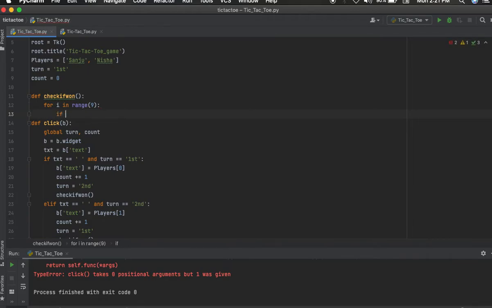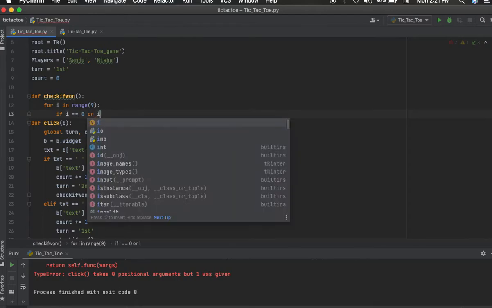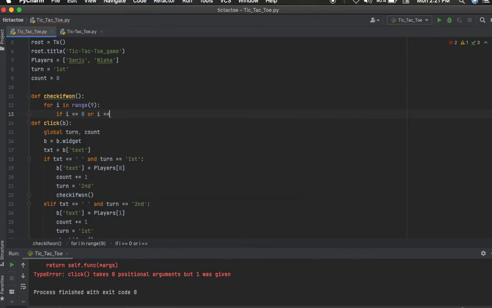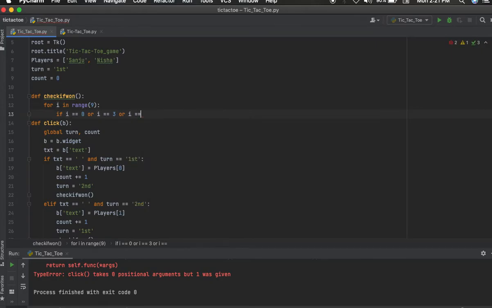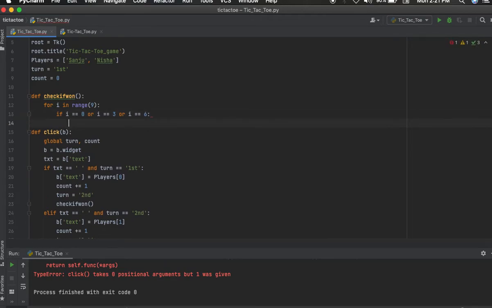If i equals let us say 0, or if we start with the second row, then i will be 3, or if i equals 0, 3 and 6. So if i is 6, we can start from this row.